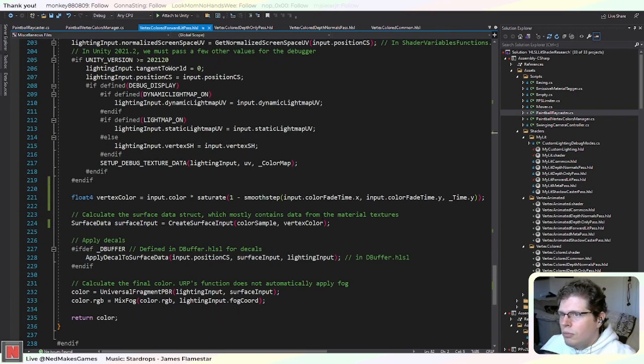So, okay. I'm tempted just to get rid of this fading. Maybe this will be the example of how to set things per material.